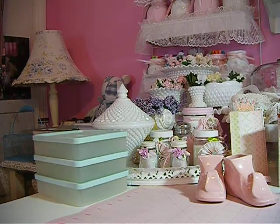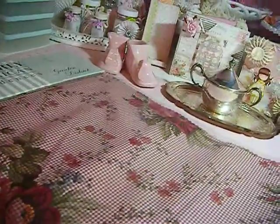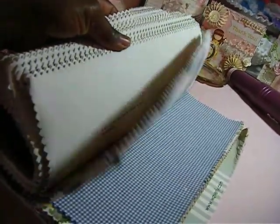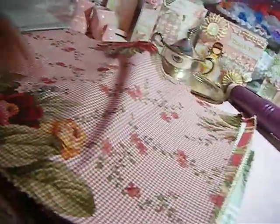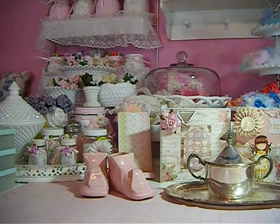And then I found these here. These are some of those fabric sample books. It has some really, really cute colors in here. I'll just go through it real quick because it's a big book. I got this really cute stuff in here. I think this one is my favorite. They had a whole bunch, but I don't want to get a whole bunch of them.